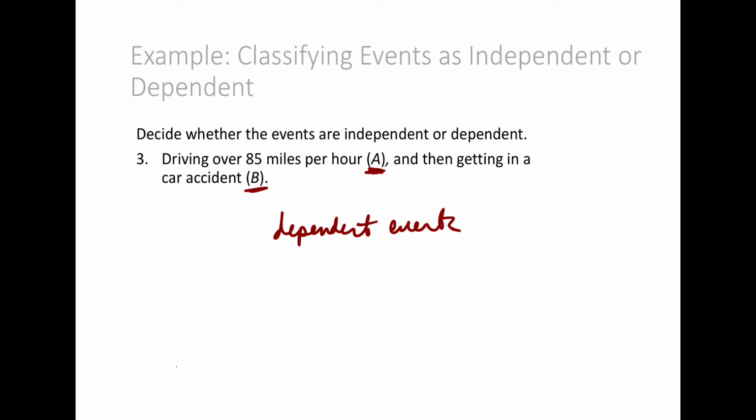Most events are dependent, especially when we look at real world things aside from tossing coins and rolling dice. Even pulling cards from a deck is somewhat of an artificial type thing, right? It's just a trial that we've set up with a standard deck of cards. But had we replaced the queen or the king before we made the second draw, that would make them independent. So sometimes it's the rules we set up as we are carrying out these trials.